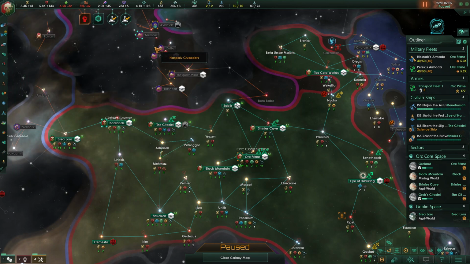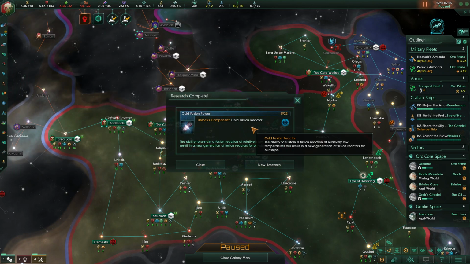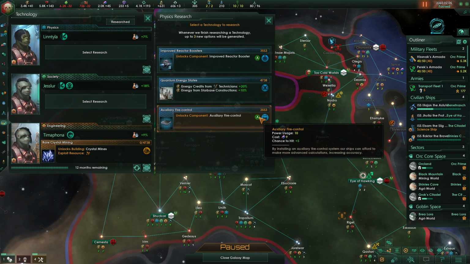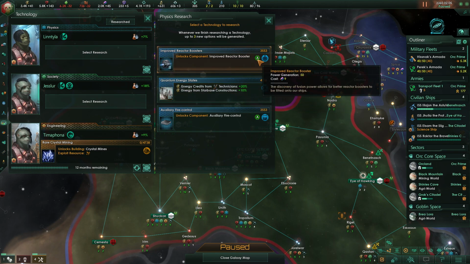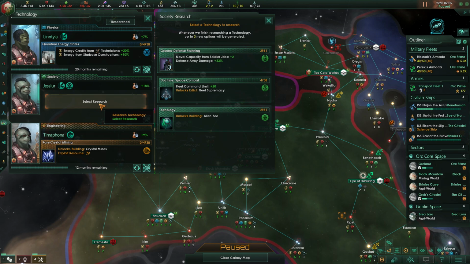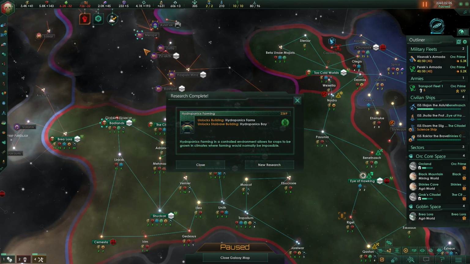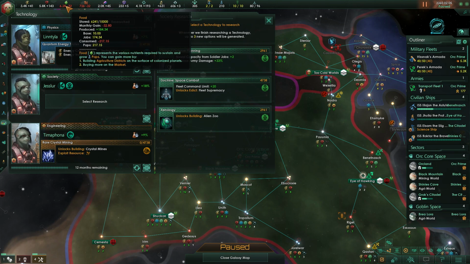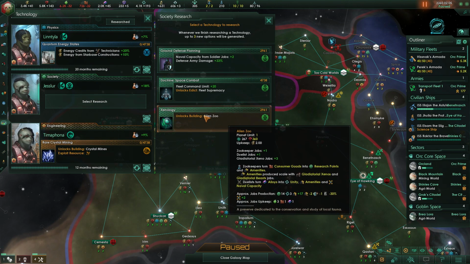So society, let's go through these this way so I know what we just finished up. Okay, we got the reactors, so we need to put those on our ships. This is useful for an extra chance to hit. I think we're going to go with the energy credits though. Nice passive bonus there. And then for the society research, let me see what we got. Oh yes, the farming. So we need to build that somewhere, because you can see we are having the food issues.